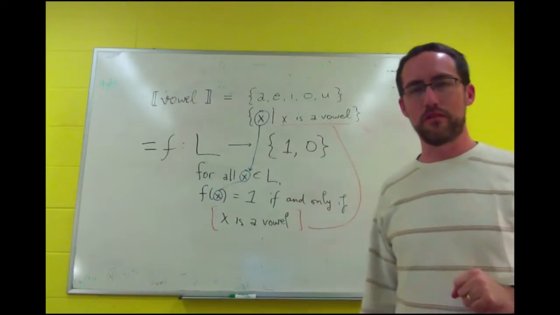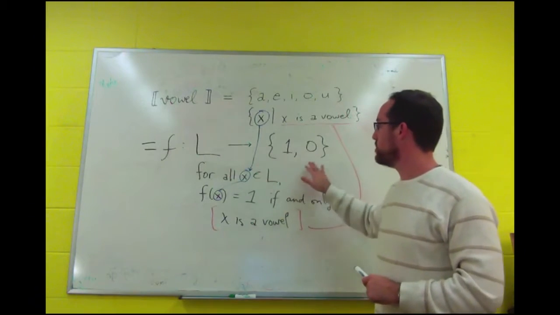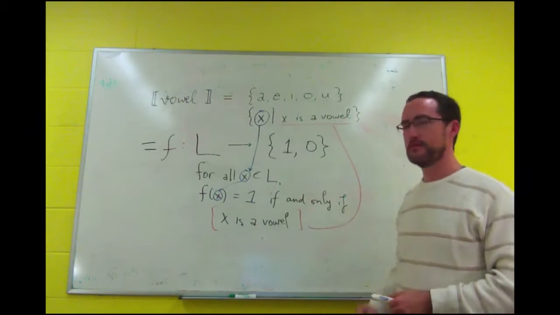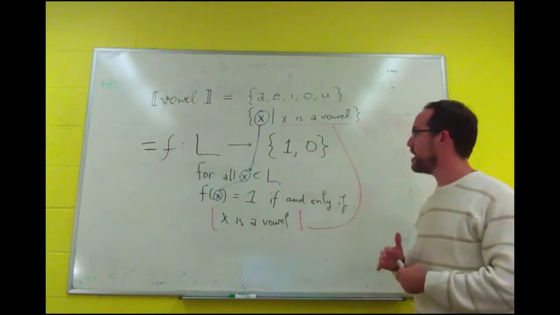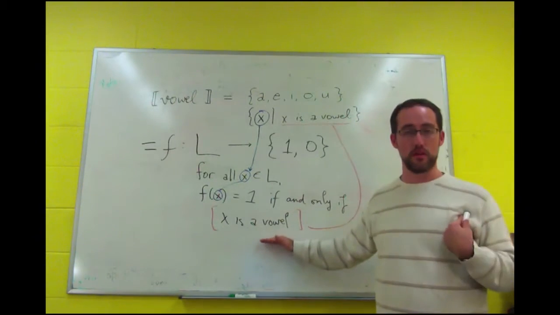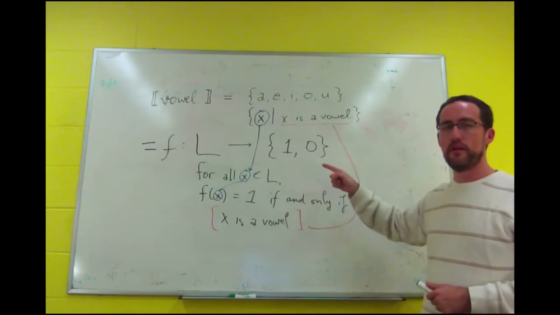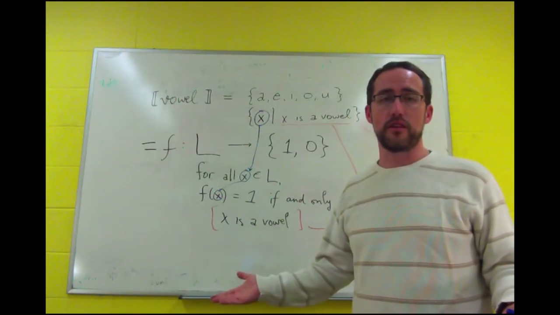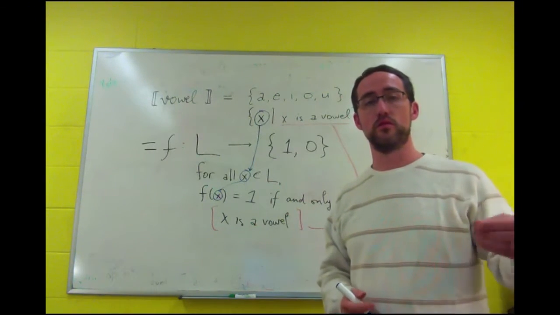And that's the function that we're going to be using. So f equals L maps to 1, 0; for all x in L, f of x equals 1 if and only if x is a vowel. And the if and only if is important because it makes it a biconditional, such that if x is not a vowel, if x does not have this property, it will map to 0. So everything in L will get mapped to 1 or 0. These get mapped to 1, everything else to 0. And that's the characteristic function. They all work that way. The exercise will have some more, and this will lead us right into composition.